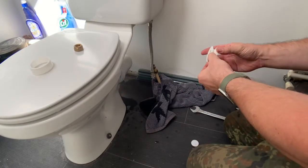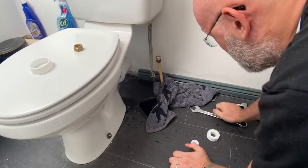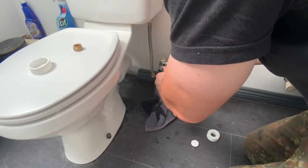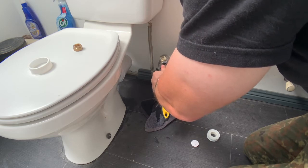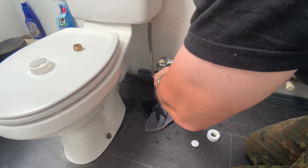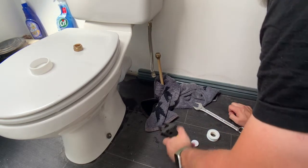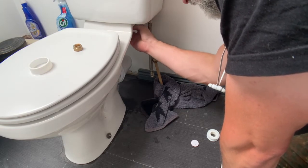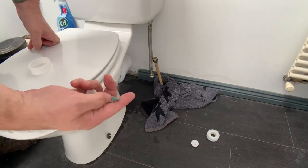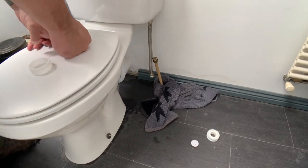Right then. PTFE tape. Let's make sure that that sits straight. Over tightened because I don't want to destroy anything. Hopefully, this will make the seal that I need. Right then, off with the wing nut. Yeah, number two. And judging on the color of this, the corrosion, there's some leak there too. Actually, maybe that is where the leak is.